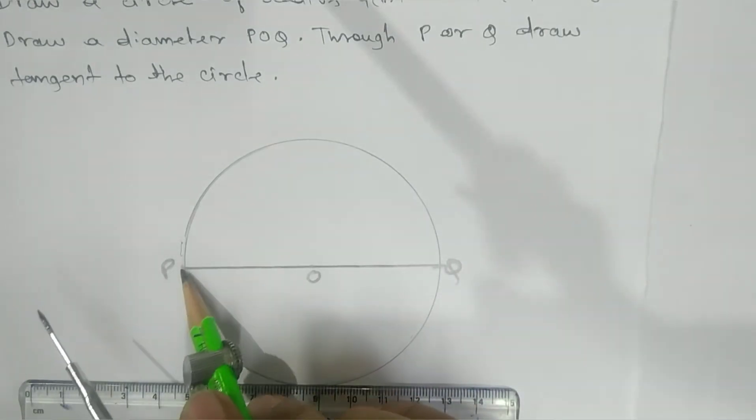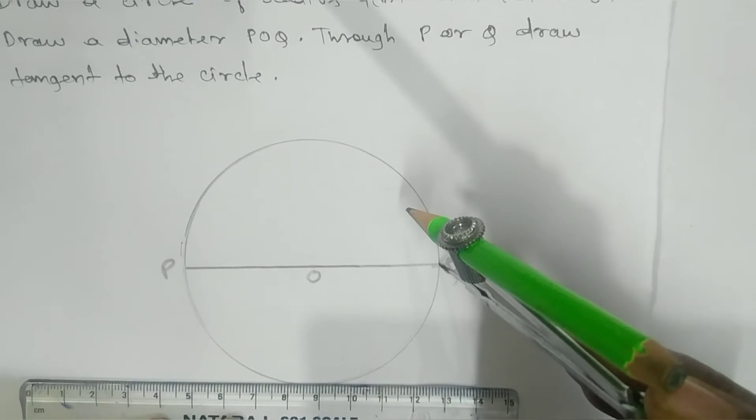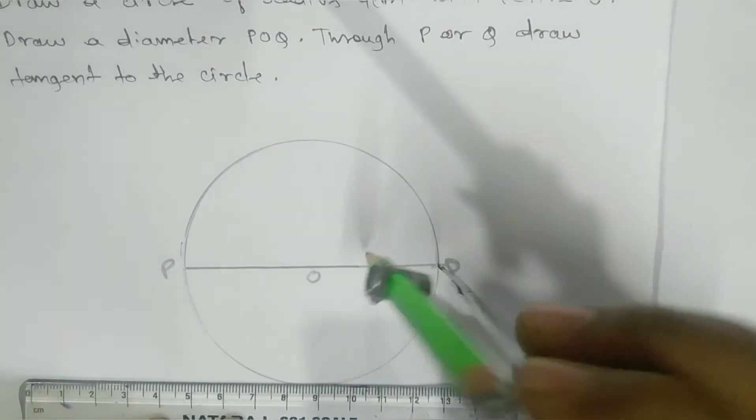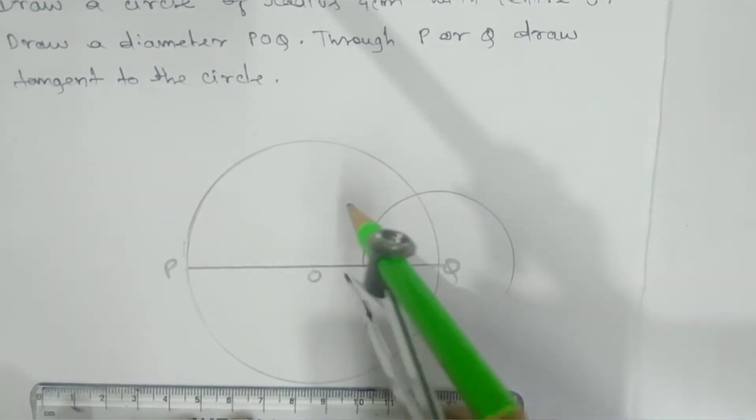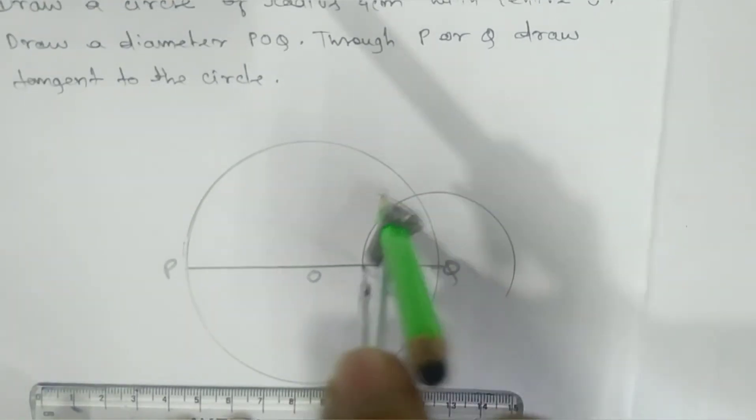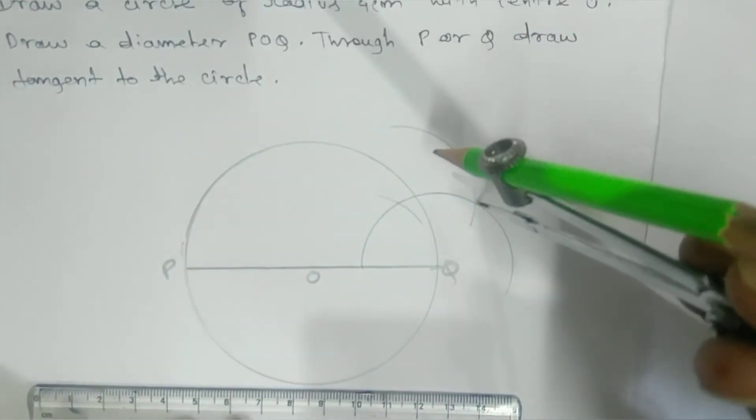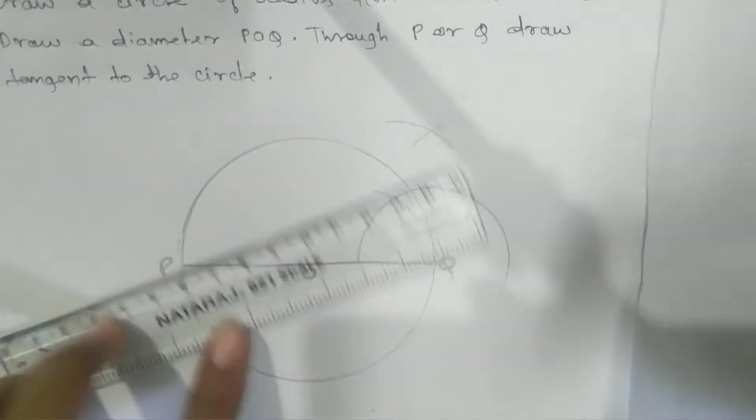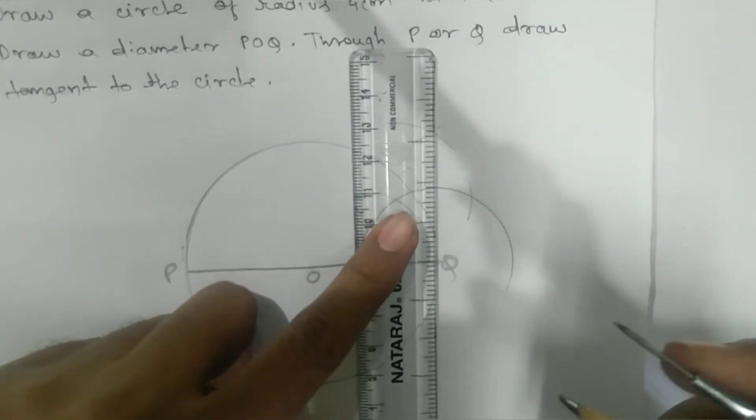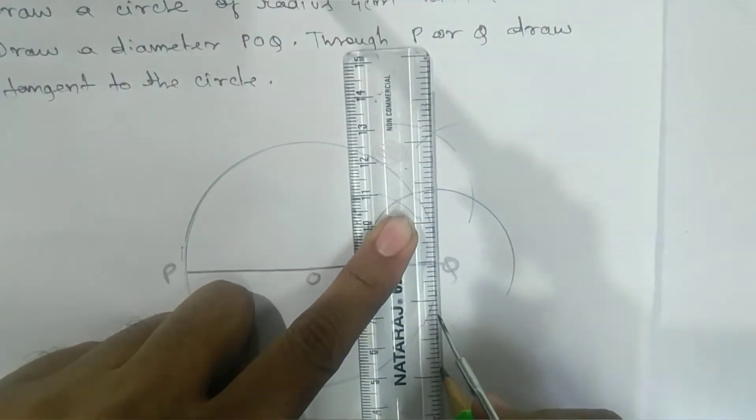Here we have point Q, or you can take from here also. We know how to draw the perpendicular from a point. Take your arc, take a semicircle. I hope you know how to draw a 90-degree angle from the initial point. Join them, and if we extend it, we'll get the required tangent.